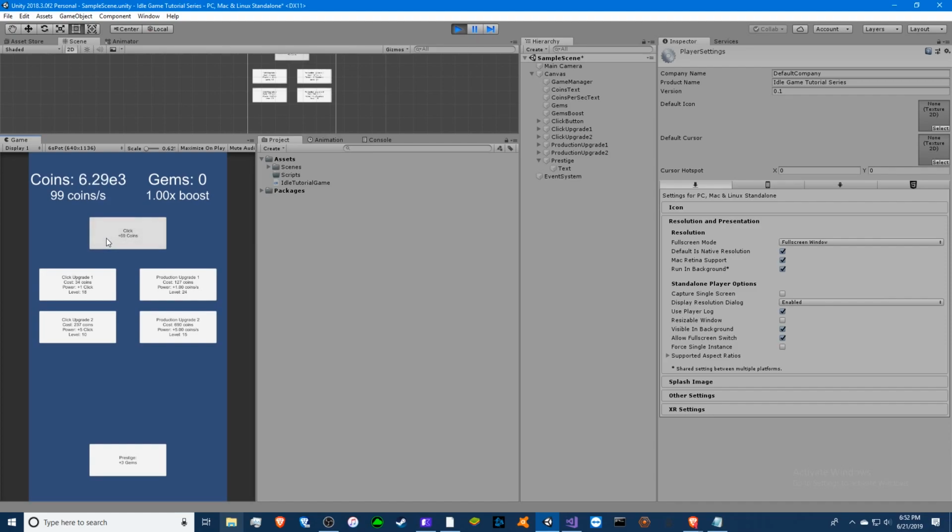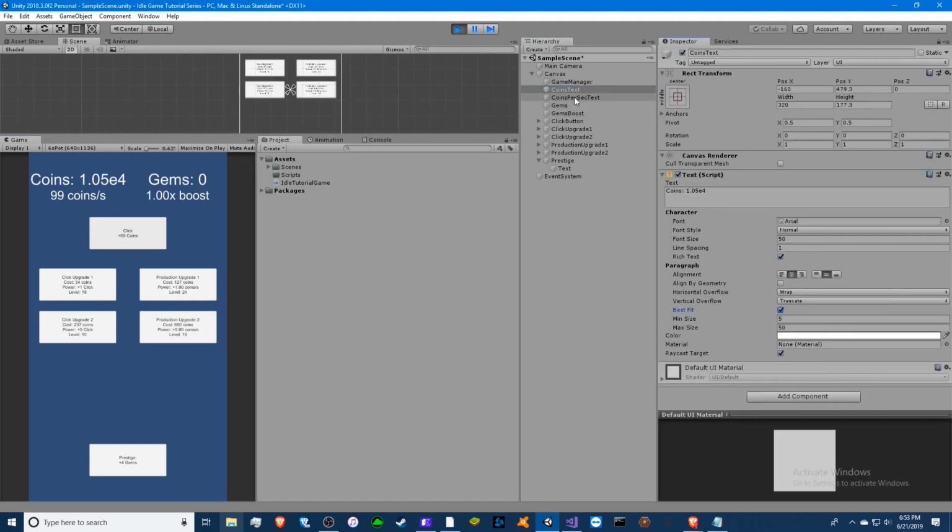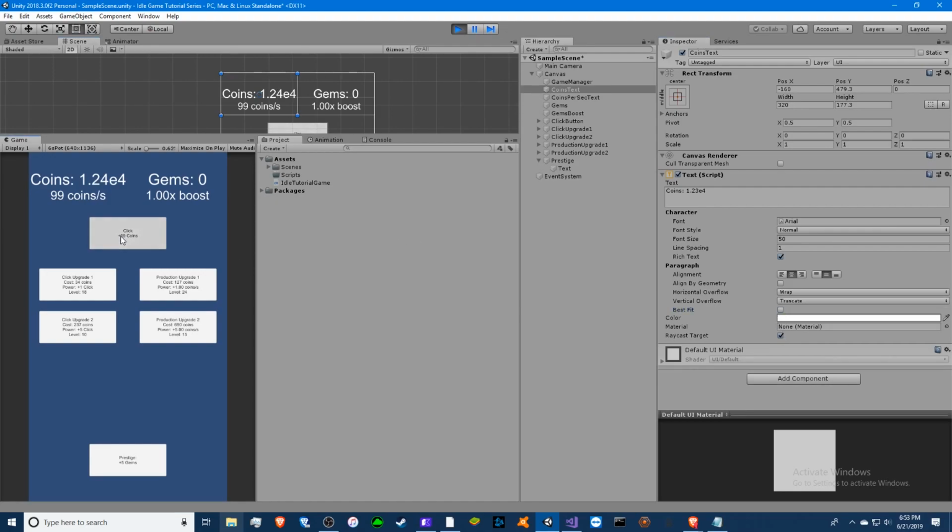Once you add more upgrades, it'll get better and better. And you'll see that once numbers get bigger, it will start to hang off the side. That's why it's good to do best fit, so it automatically adjusts. But I don't need it right now, since I'm not going to get into the really crazy numbers. This is just a basic idle game tutorial. This is super basic. See, we got gems now. Woohoo!